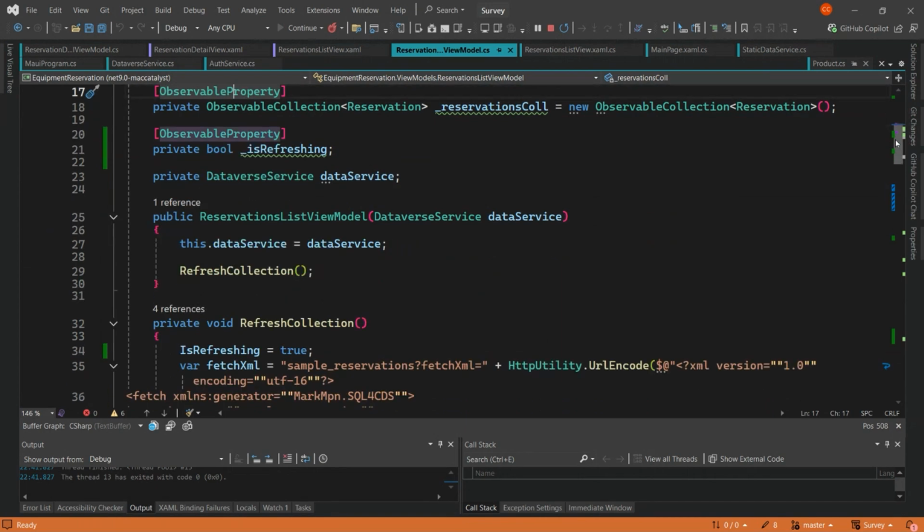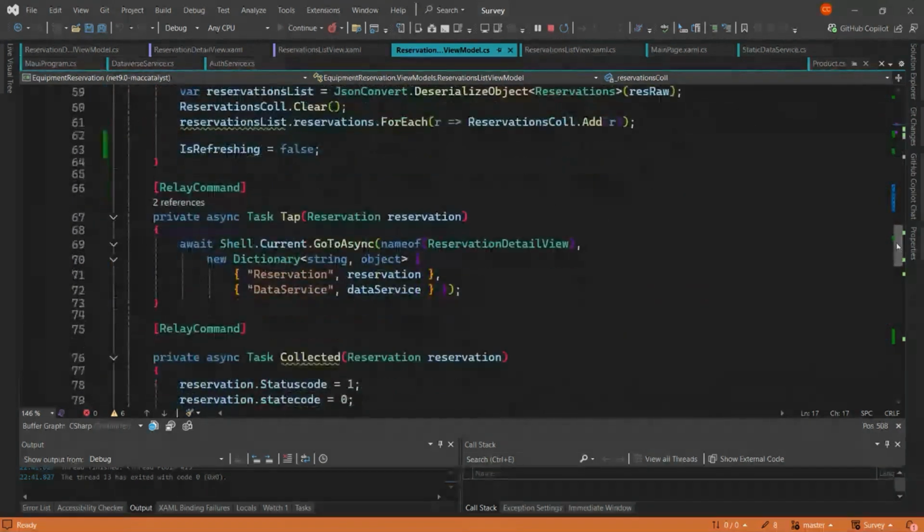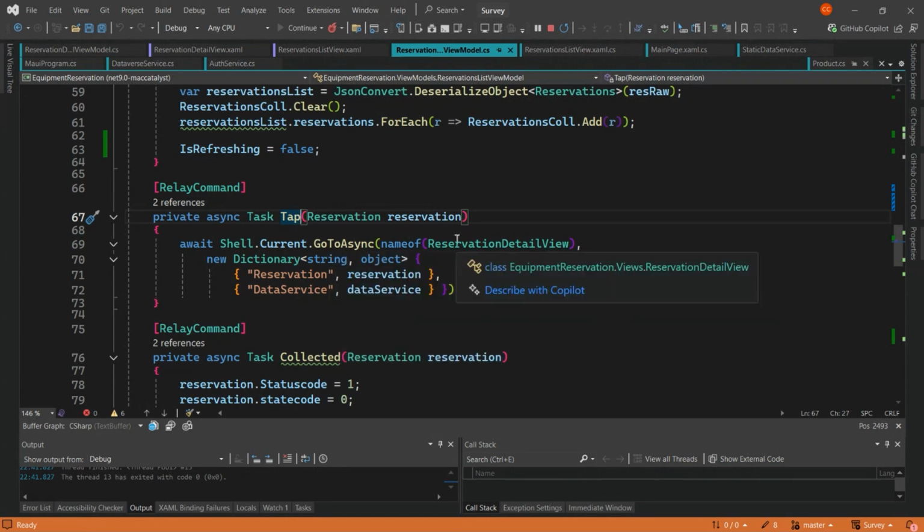And if you see that here, the tap command, because we're using this relay command tag and using the MVVM toolkit, that will create the public version of that, which has got the suffix of command onto that property. And all we're doing here is navigating to the detail view that we saw right at the beginning of this presentation.